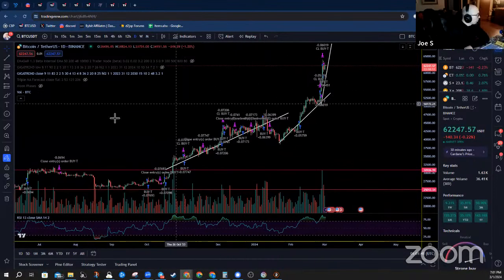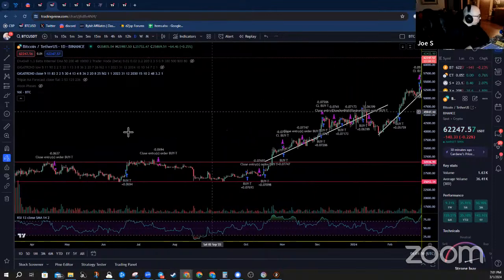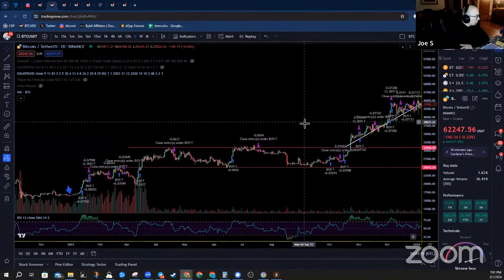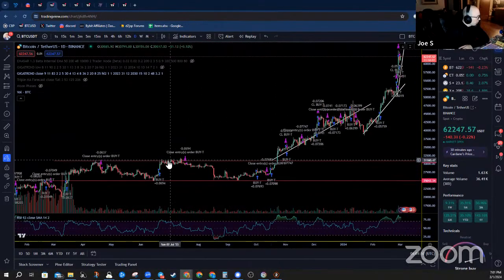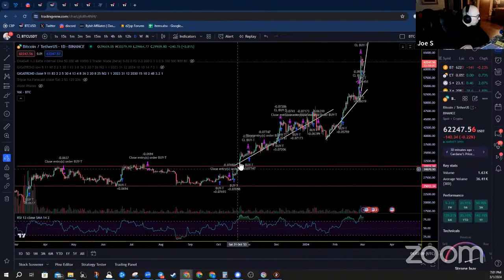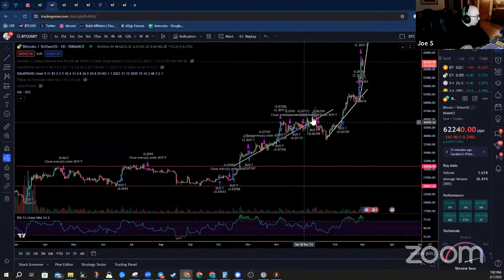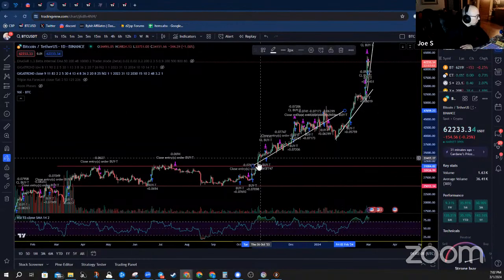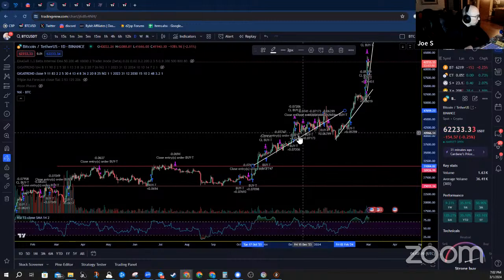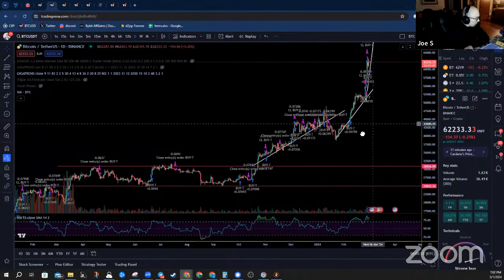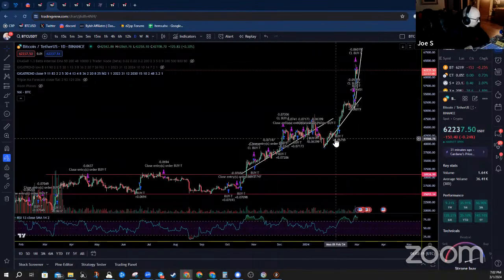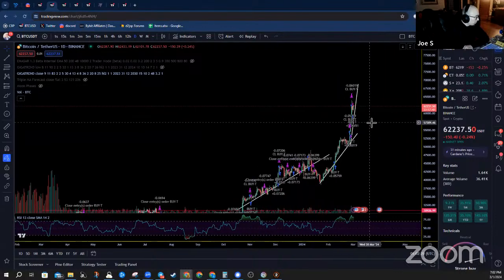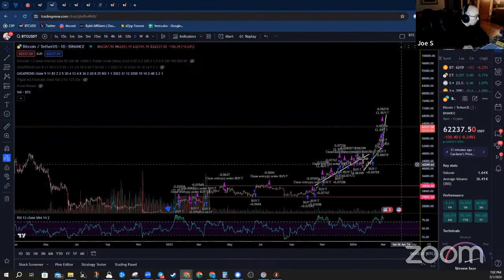Yeah. So we'll just jump right into the hyperwave idea. This isn't a perfect hyperwave, but you have your area of resistance, and after that resistance was broken, we went at a general trend direction of roughly less than 45 degrees, probably a 30-something degree angle. Then we had our pullback, and then we went into a greater than 45-degree angle, and now we're going straight vertical. This is hyperwave type behavior.